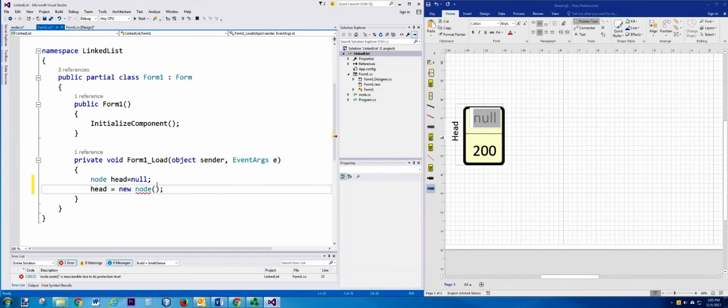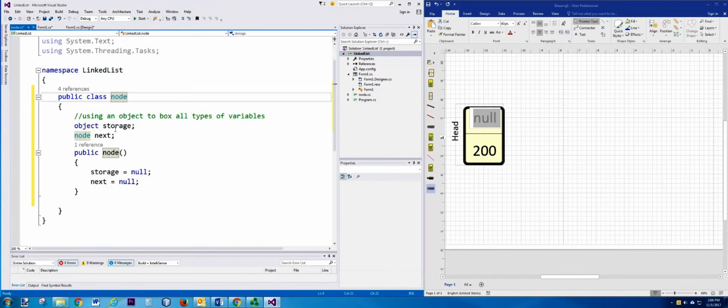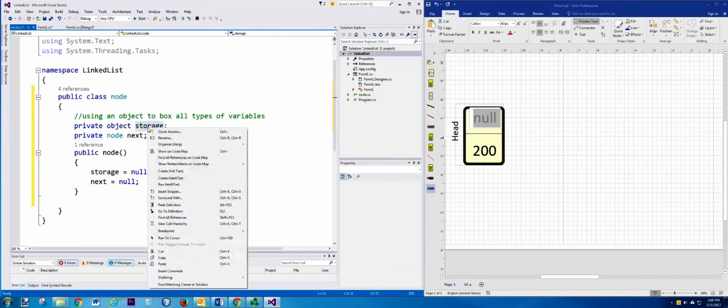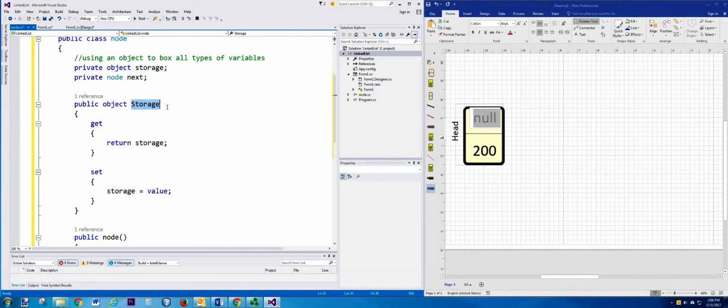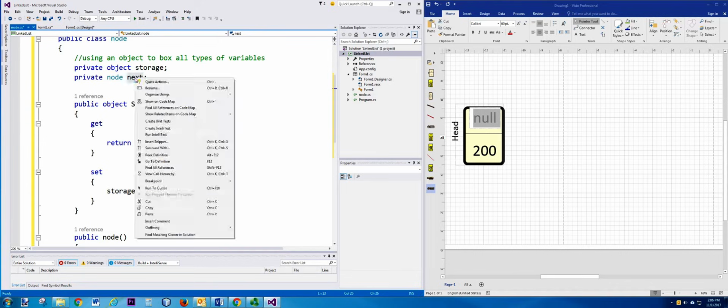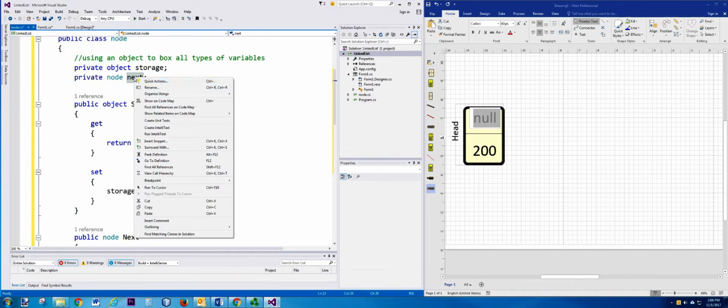That's when we say, hey, operating system, give me the first byte of that block that's needed for a new node. Now it looks like I've got an error here because I did not do some things with the node that I should have done. Looks like we've got to make the constructor public, and we've got to refactor these. Let's be explicit in their access, make them private, refactor them. A few little things that I didn't get done, so we refactored that. So now we'll be able to access storage with a capital S, and we'll access next with a capital N once it refactors. I may have not done it.